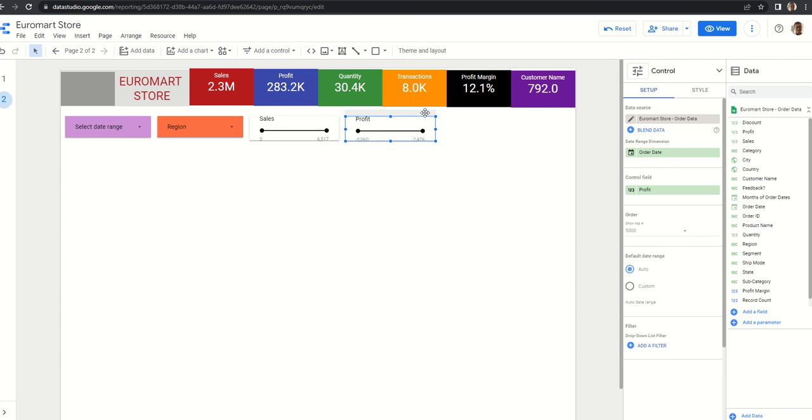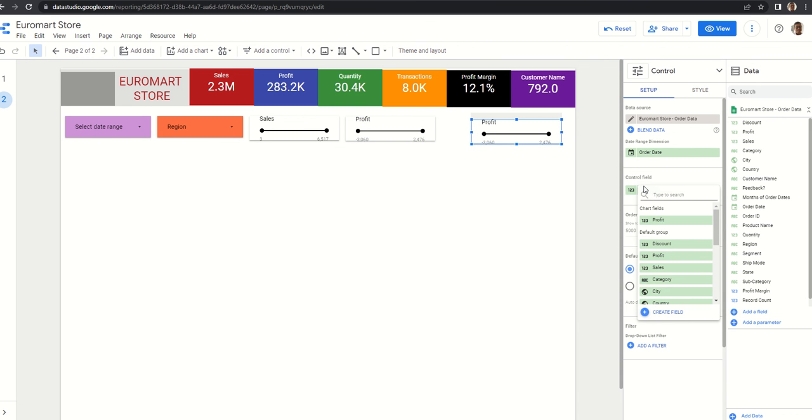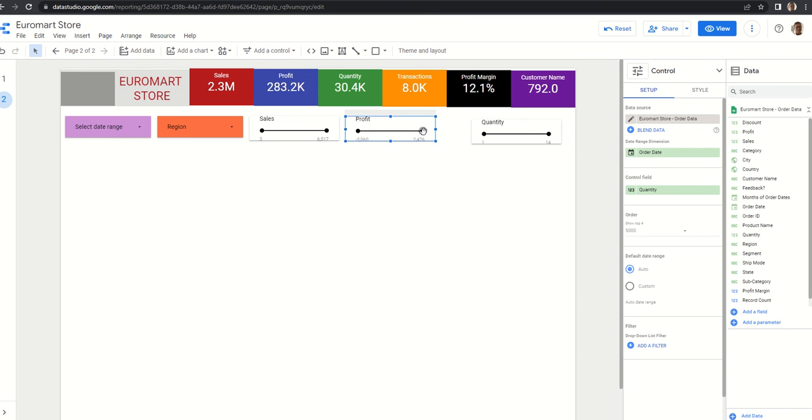We have created profit, and we will create one for quantity. So this is the field quantity. Yes. So now our scorecard is ready, our sliders are ready, and our sales is ready.